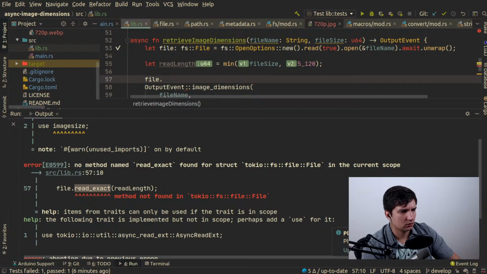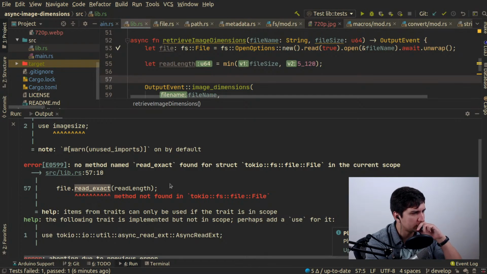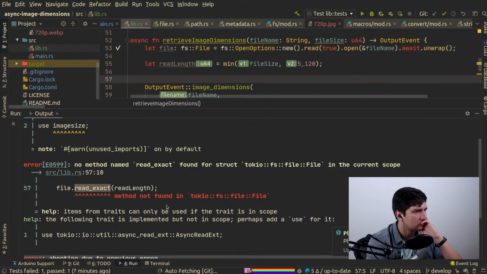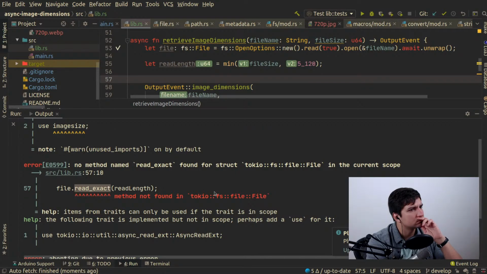Okay, and how can I read some values here? How can I read it from the file? Hmm.